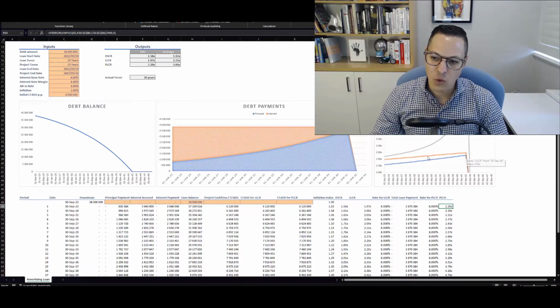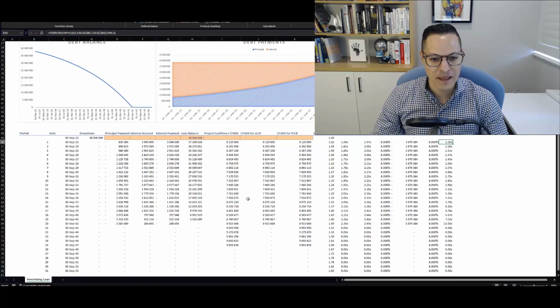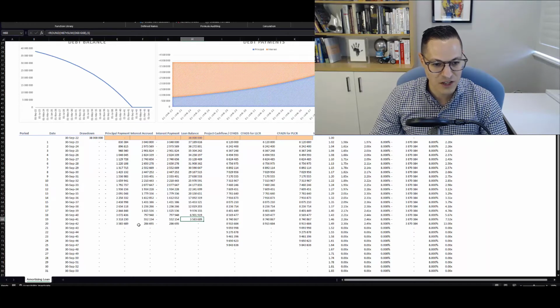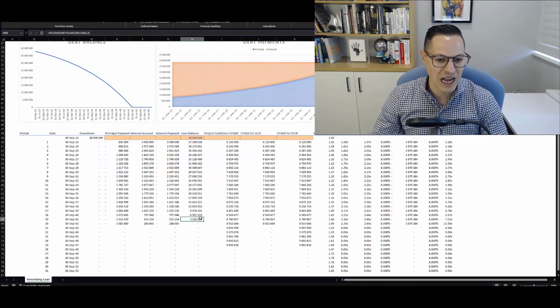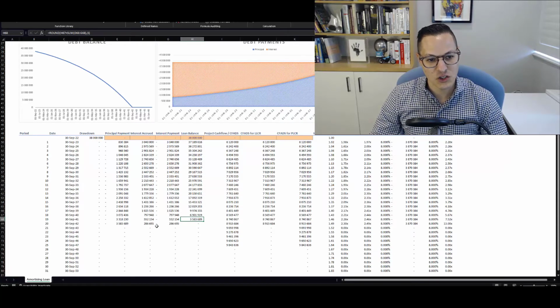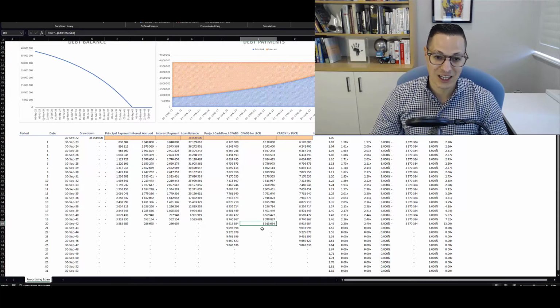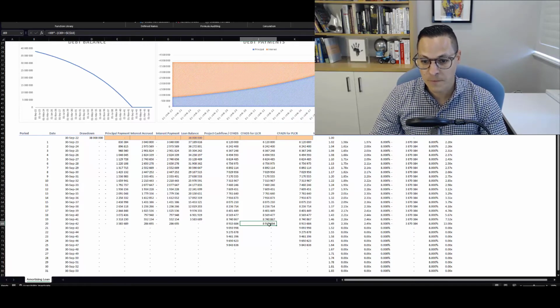Why is that? Well, as you approach the end of the loan, the outstanding balance of the loan becomes closer and closer to the actual cash flow. You can see it here, the outstanding loan balance in the final period, 6.9 and then 3.5. And we already said our total payment per period is 3.9, obviously higher because we still need interest to accrue on that balance. So if our total balance is very similar to the payment and our cash flow is actually equal to our discounted cash flow over the entire loan life period because we're in the final period of the loan, we can see that that's going to be very close to the debt service coverage ratio.